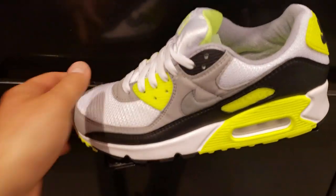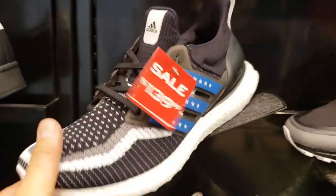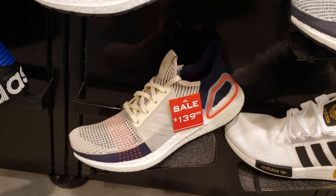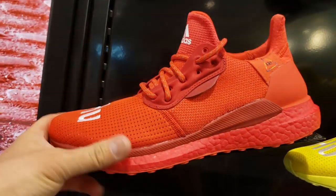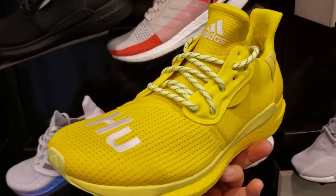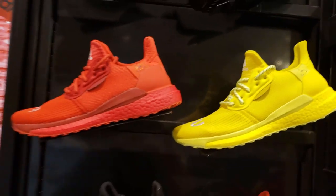I'm not paying retail for that, but they are dope. Ultra Boost 2019 — there's a little sale going on. There's an olive one and a USA colorway one. $139 for these as well — that's dope, got a little sale going. I know some of you guys have been really liking these Human Races, the Pharrells. They kind of got away from looking like the NMDs — now they look more like the Ultra Boost. The upper looks hella comfortable though. But I just can't pay retail. There's a newer silhouette — pretty dope. $160, Ultra Boost prices.